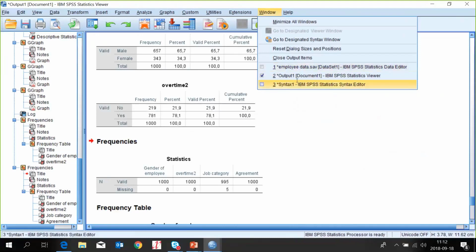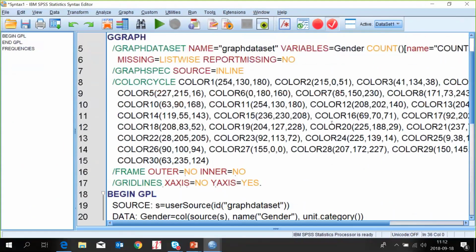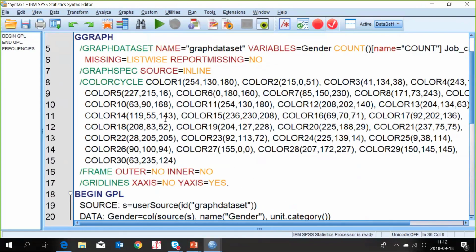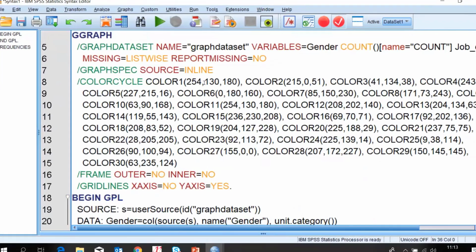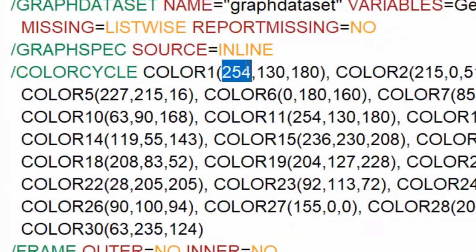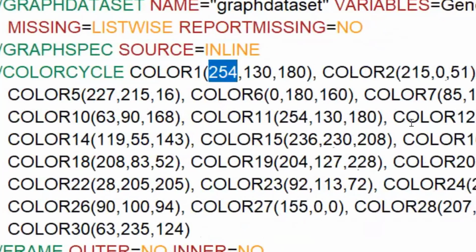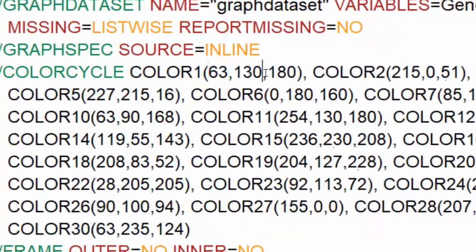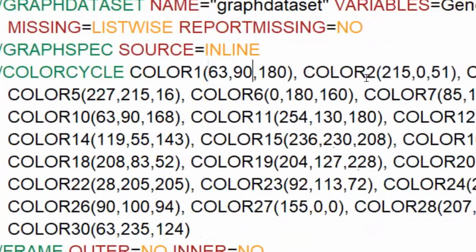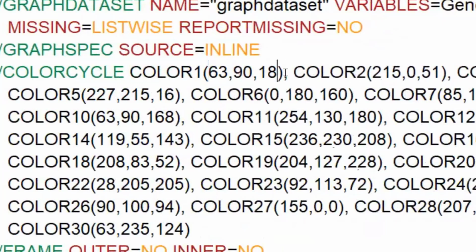Let's also go to the code for graph. It was a longer one, as you see here, and talk a little bit about the RGB code. So my marketing department has told me, for example, to use a dark blue color in the beginning. So let's change that. And I also got the numbers from this person. It should be 63, and it should be 90 here, and the last code should be 168.